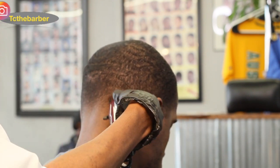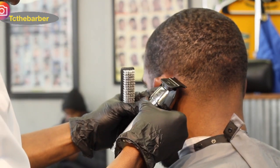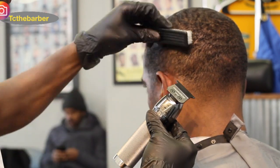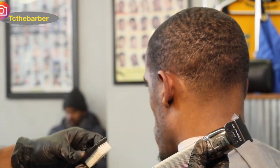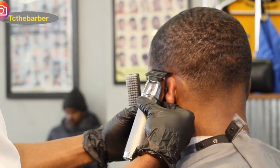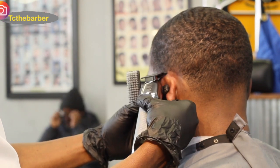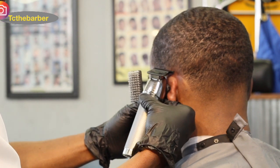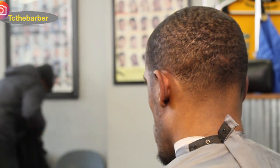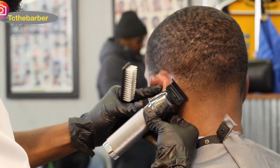With the lever closed, I'm going to go ahead and line him up in the back, around the ears, and around the back of the neck. Perfect. Just using the edge of those blades, using the edges like a pencil, man. It's like his head is my canvas and I'm just going to work.